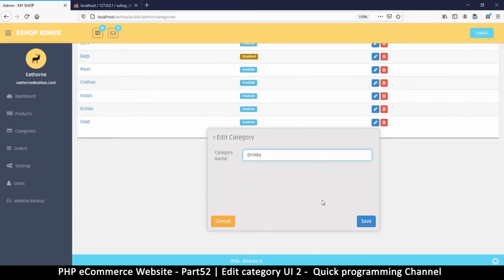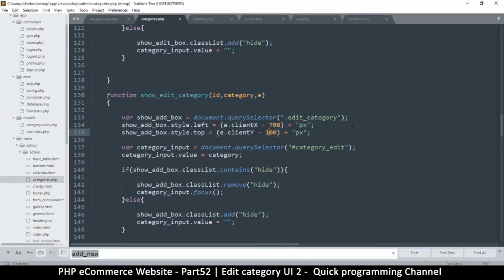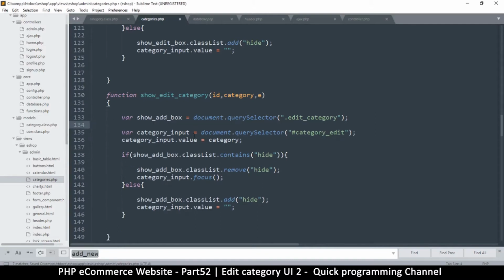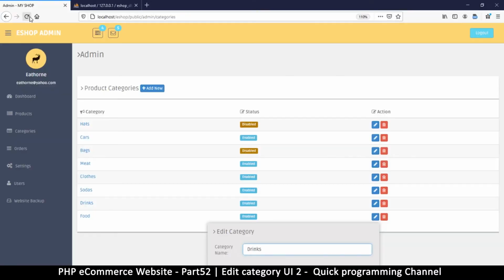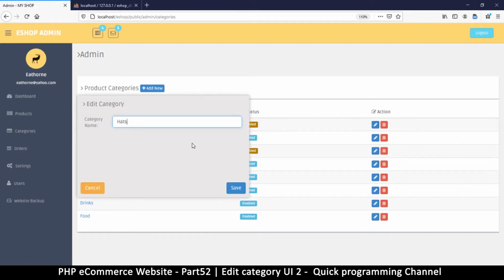If you don't like this feature where it moves around like this, just comment these out like that, or you can delete them, and then we won't need the event anymore. But just in case for future reference, click and then it will show up in the same place.